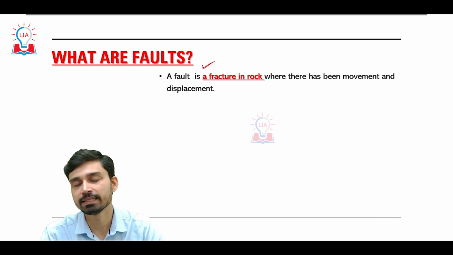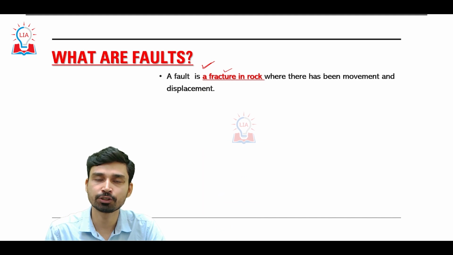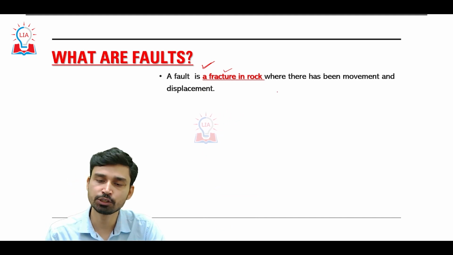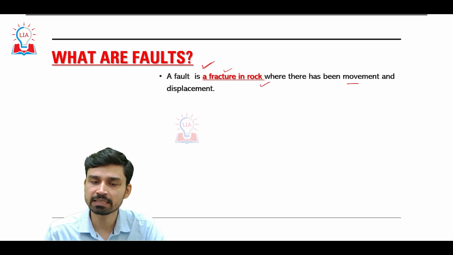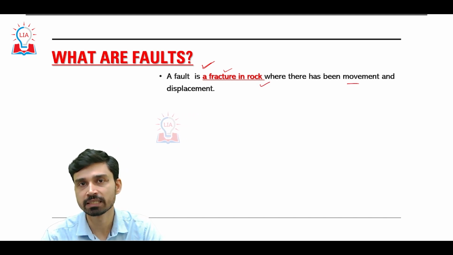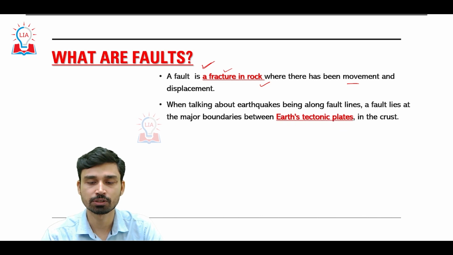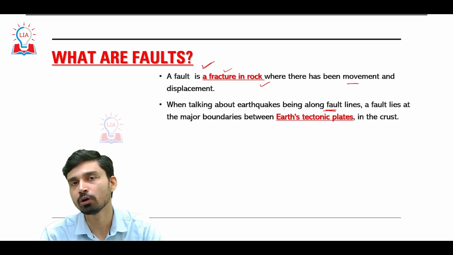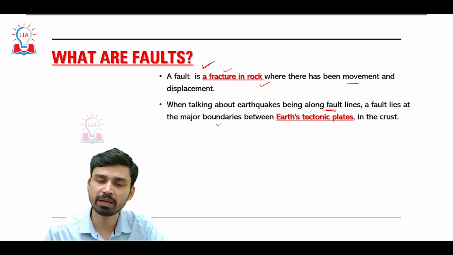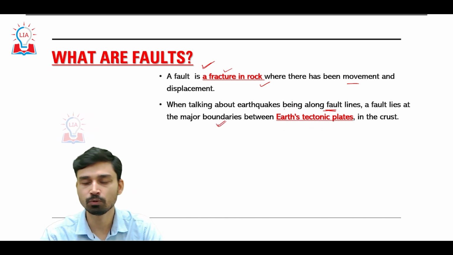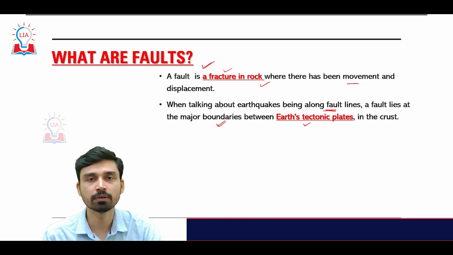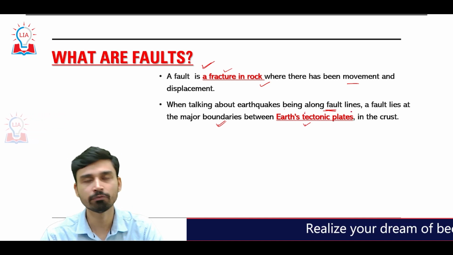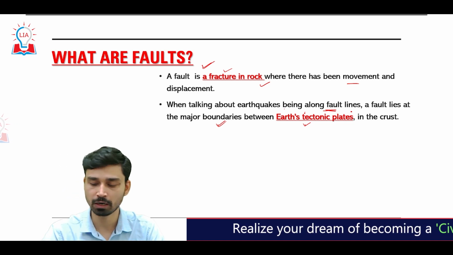First of all, to give you the background about this topic: the term fault refers to a large fracture that develops over a range of more than kilometers in the rock system, where there is movement and displacement along the rock structures. Faults lie at the major plate boundaries. As we know, the lithospheric part of the Earth, the upper part of the Earth, is divided into various tectonic plates which consist of the crust and the upper part of the mantle.